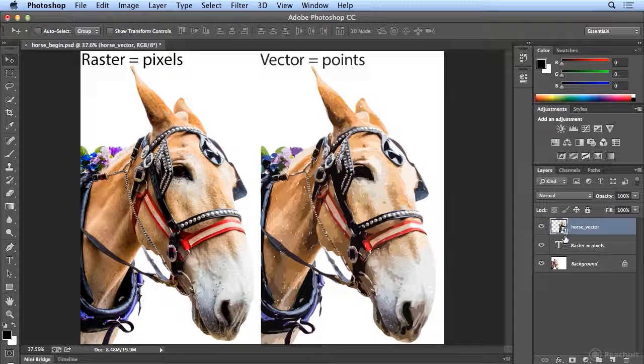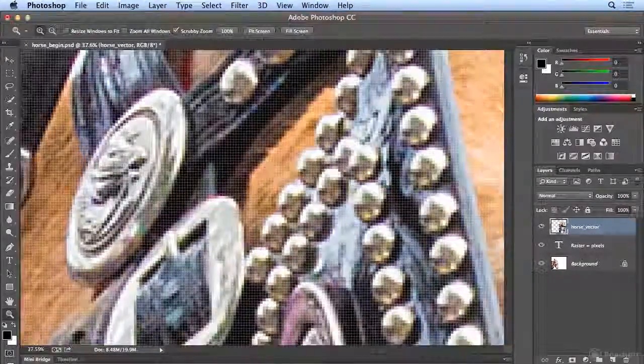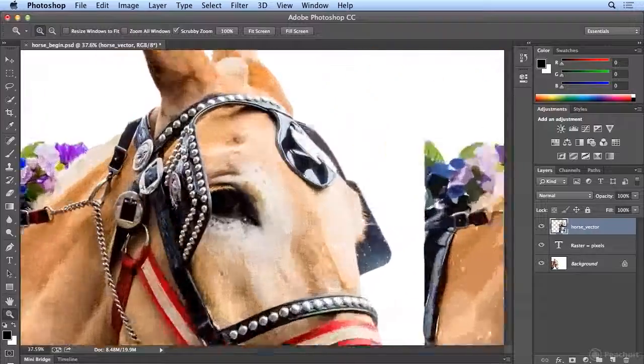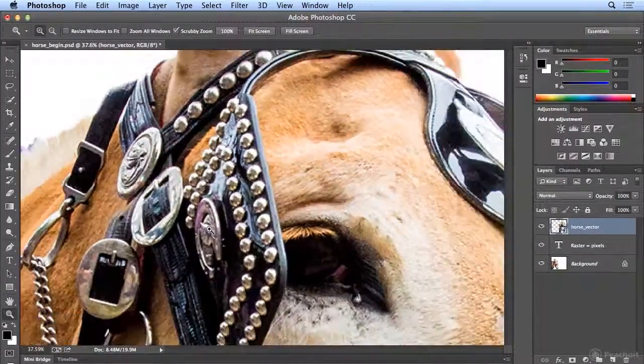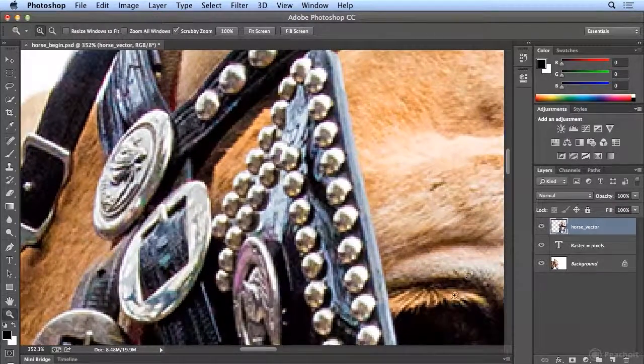And there's that little smart object I was referring to, which is a technology Adobe has had in Photoshop since CS2. But side by side, raster is pixels, vector is points. If I go to my magnifying glass tool and do what's called a marquee zoom, maybe I want to zoom to the eye cover, I will click and drag. And because I have an accelerated video card, it's called a scrubby zoom. It's kind of a live zoom that drags in or out. I'm starting to see pixels in the horse's eyelashes.